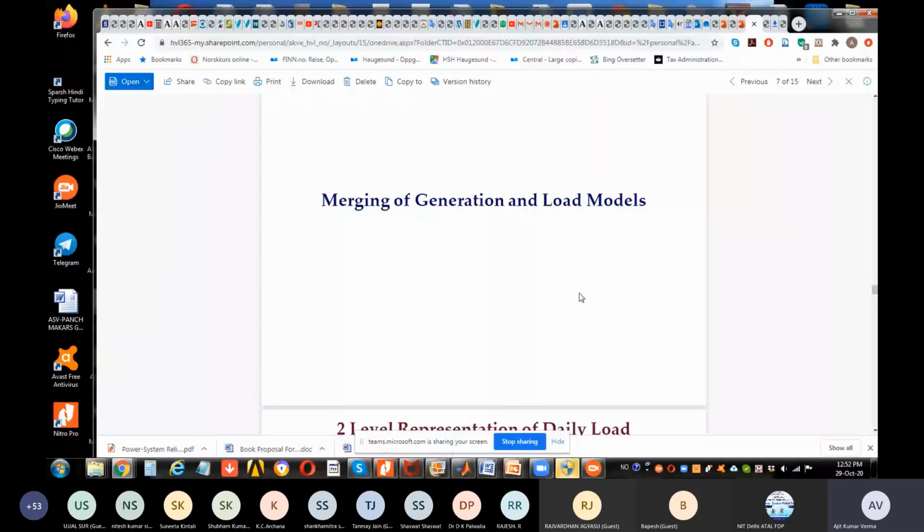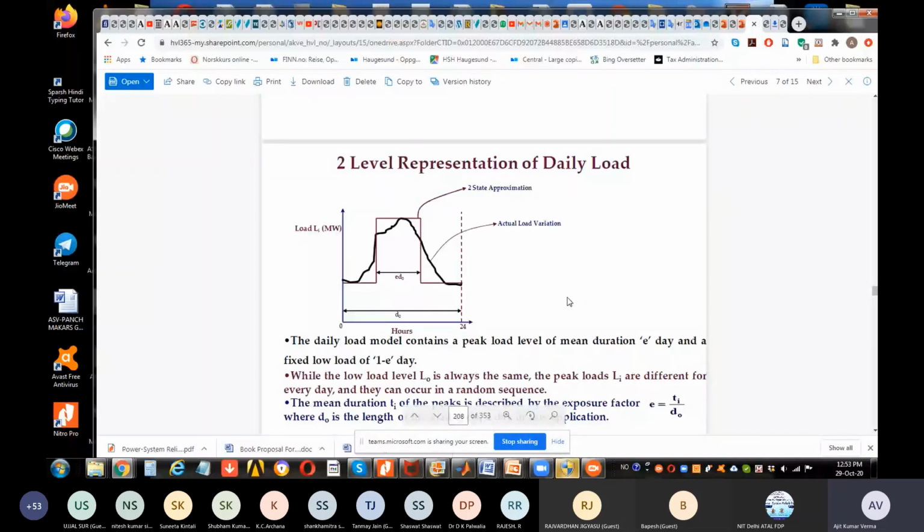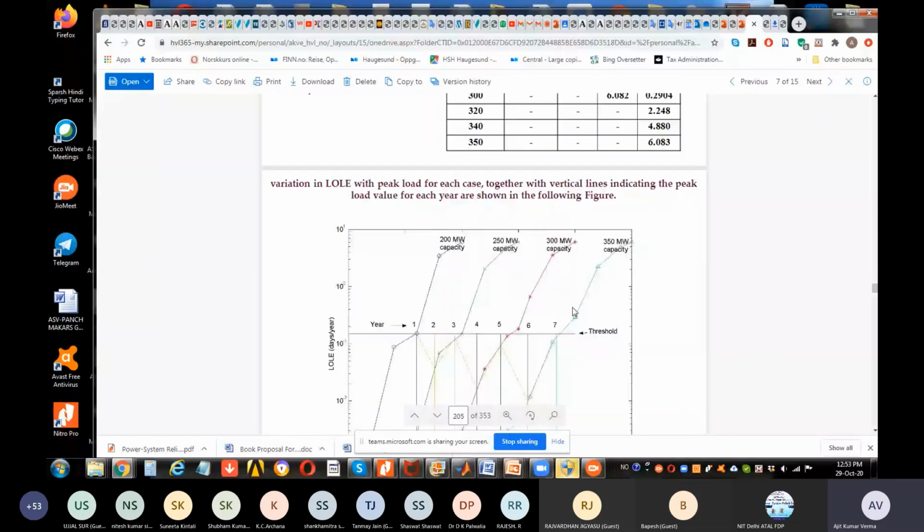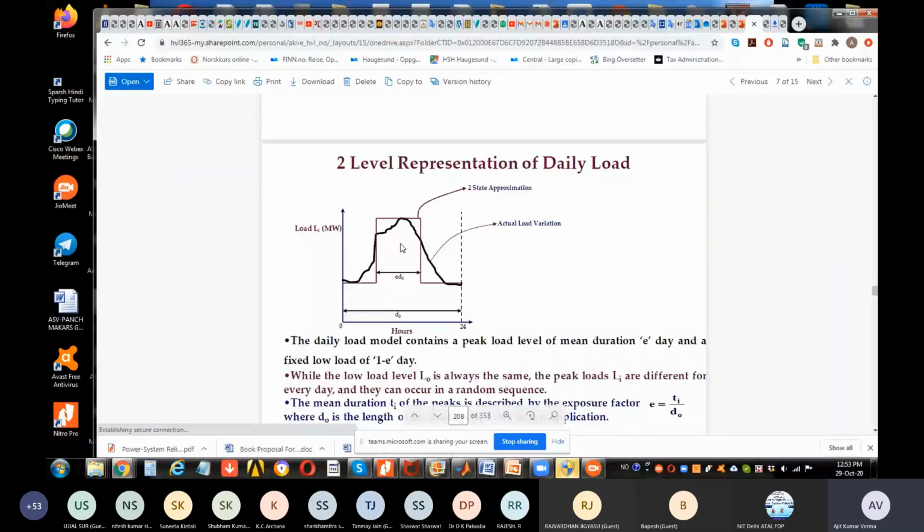There is a peak load, but it doesn't last all day long, and it can last only for some hours. And therefore, for the rest of the hours there will be a lower load level, and then there will be a high load during a certain part of the time. So when you are planning and comparing the facilities, it is okay to take peak load levels lasting all day. But in reality, when you want to calculate the actual LOLP, LOLE, and so on, then you need to take the actual load profile. It doesn't last all day, the peak load. It's only there for a certain number of hours, and it's not there at other times.